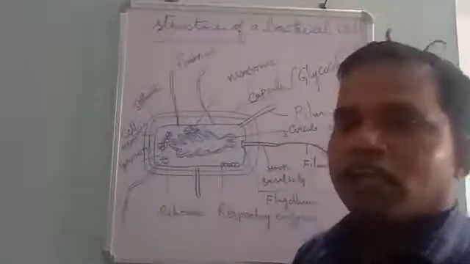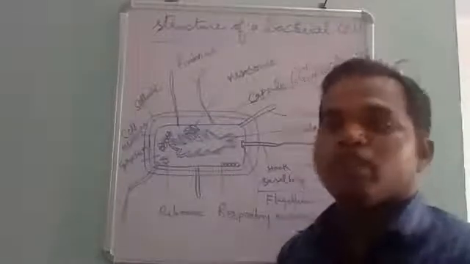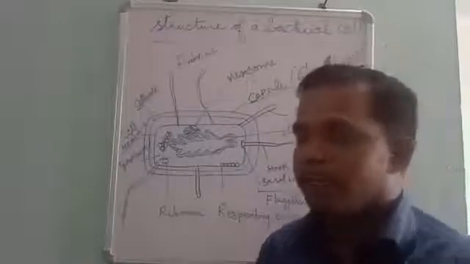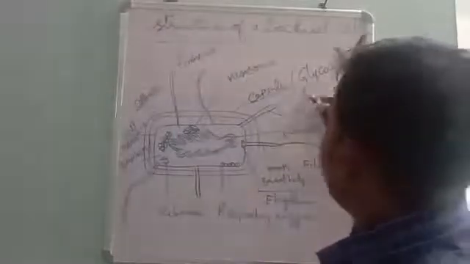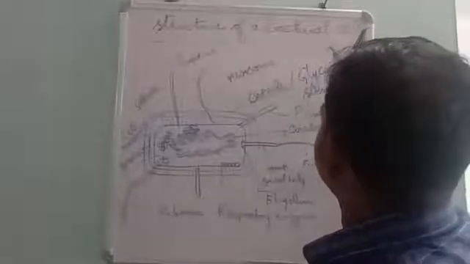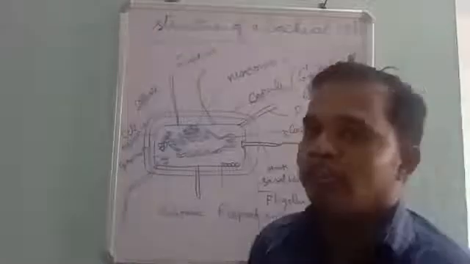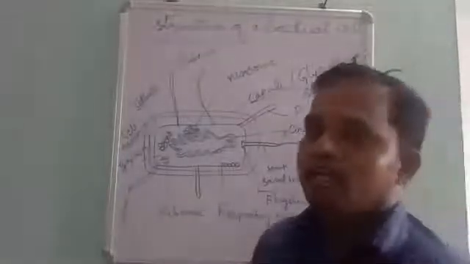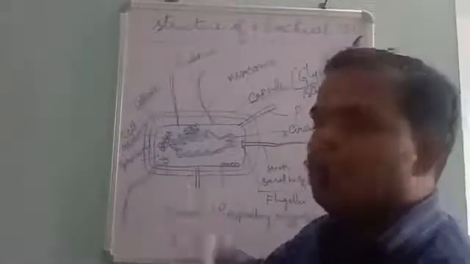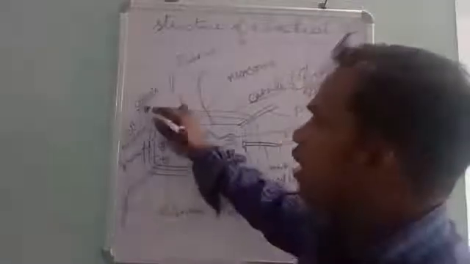If it is not fixed to the surface of the cell, but makes a loosely packed layer, then we call it a slime layer. In bacteria, the outermost layer is the glycocalyx layer, which forms a capsule. Followed by that outermost layer, we are able to identify the cell wall.